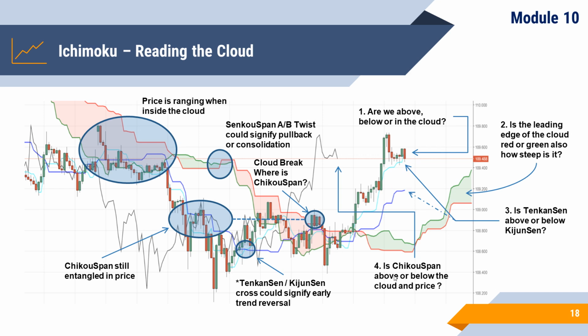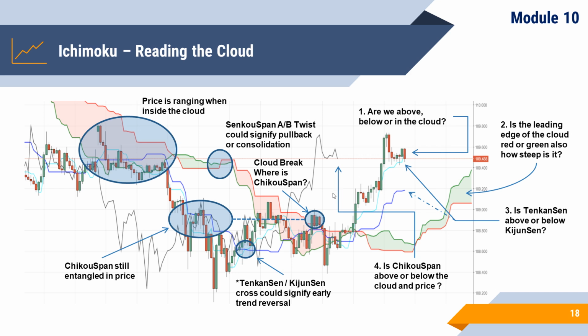Now, the fourth thing to look at is our lagging line, Chikou span, calculated 26 periods back from our closing line. And we want to see that also above price and also above the cloud. And in this example, we can see that it is indeed well above the cloud and price. So all of these indications, just by looking, and that's why I refer to it as the at one glance system, because at one glance I can immediately see we're above the cloud, Tenkan-sen is above Kijun-sen, the leading edge of the cloud is pointing upwards, and our Chikou span line is above both the cloud and price. So that's all bullish indications.